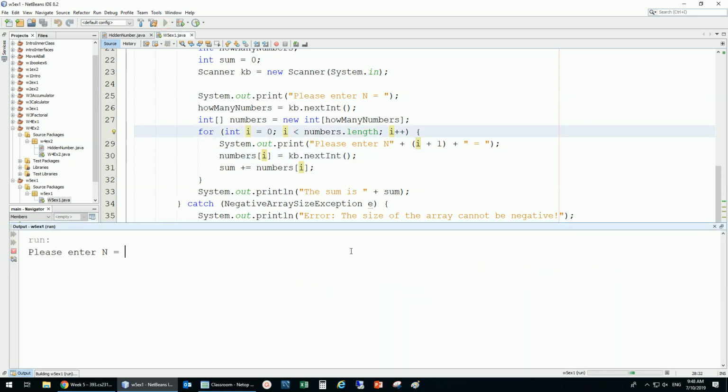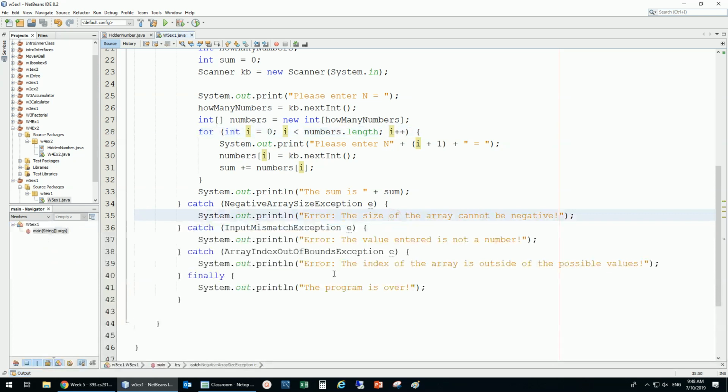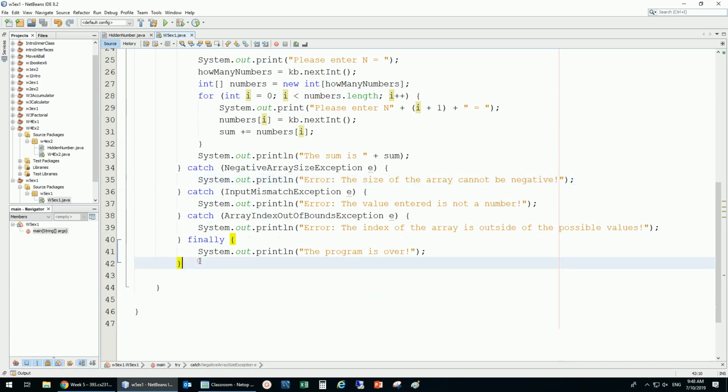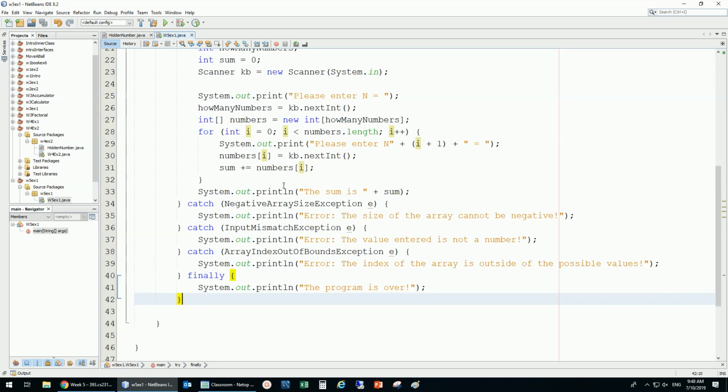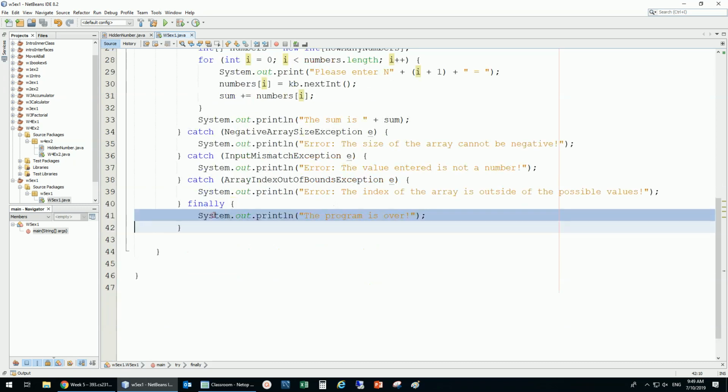And of course, if there was any mistake, the size can be negative, and the program is over. We didn't use it, because if there's an exception or there's no exception, it will always be executed.